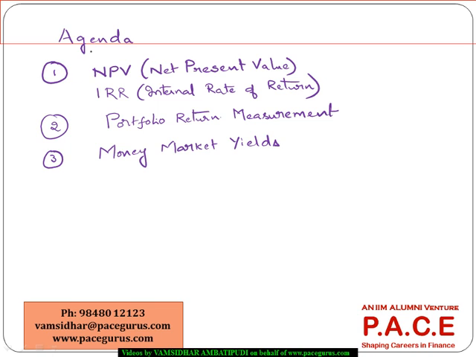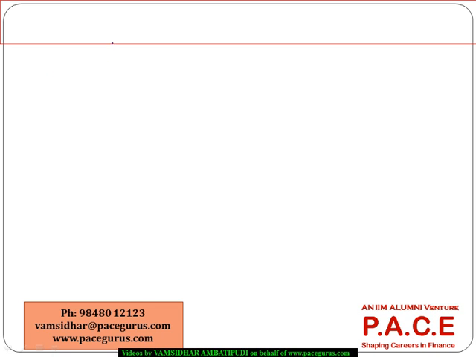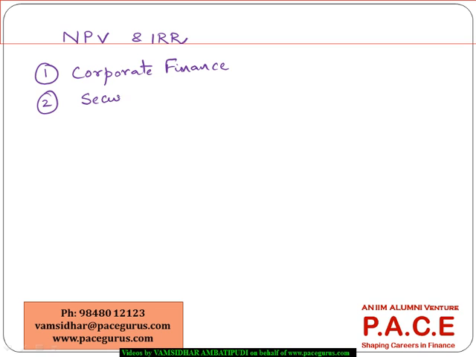So initially I'll start off with the net present value. Just to get started on that, the majority of investment decisions in finance require a good understanding of NPV as well as IRR, very commonly used buzzwords in various areas of finance. Right from corporate finance, which has to do with so much internal decision making, as well as security analysis, which has more to do with investment decisions in equities, bonds, etc. Both the corporate side of finance as well as the security analysis side heavily use the concepts of NPV and IRR.